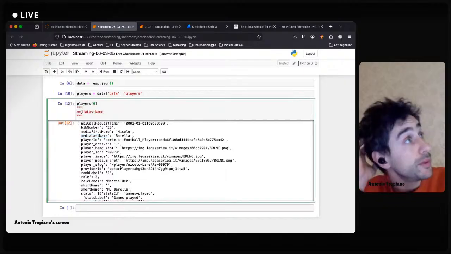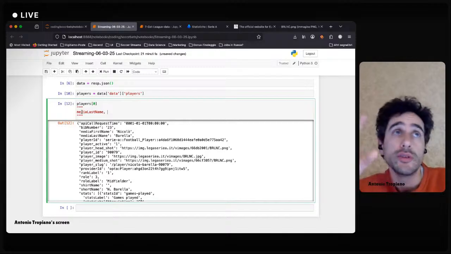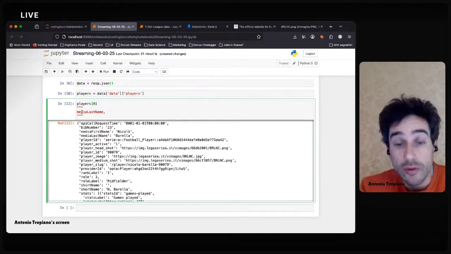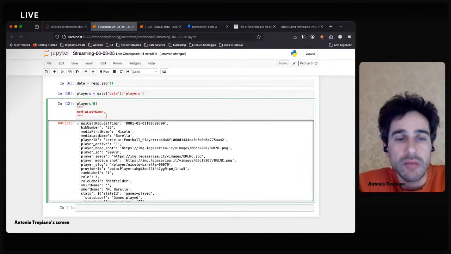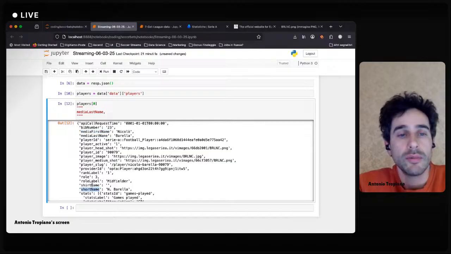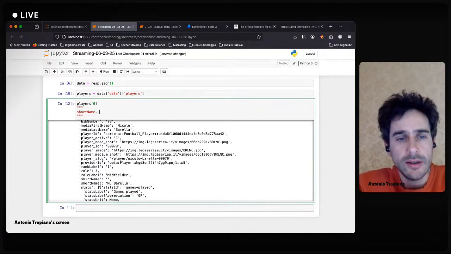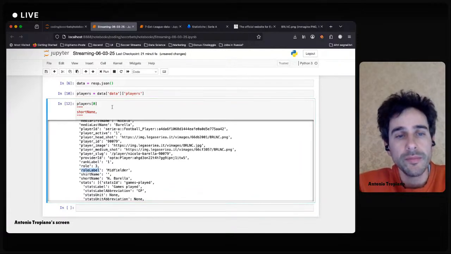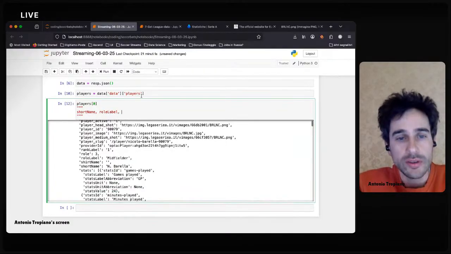If you want to build a data set which has all the statistics of a specific player, of all the players of this area, you probably want to have a look at the last name, first name as well, or directly at the short name. Looks like the short name is a compact representation of the player ID, the label, the role label, and then all the stats.